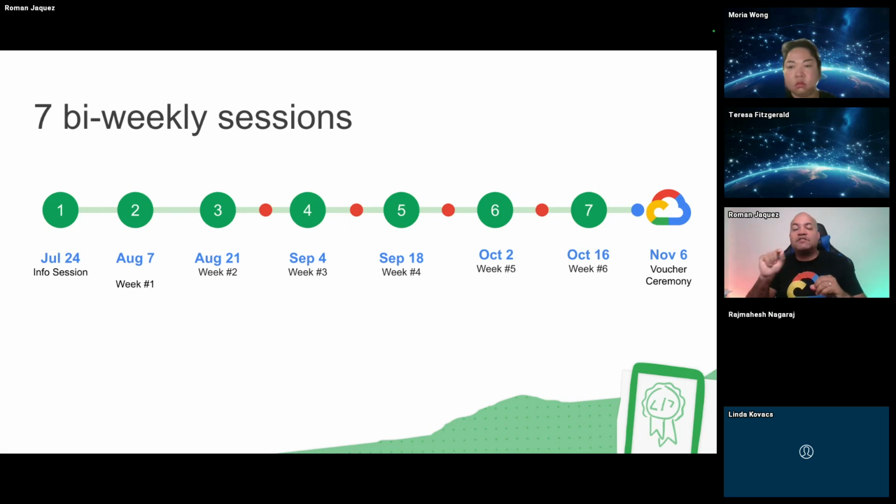And you see the red dots. The red dots are special sessions that we're holding called office hours. Make sure to sign up for those, because during those sessions, we're answering and preparing real-life exam questions that we can use to prepare for the certification. So we're going to be able to prepare for the certification in those office hours, the red dots. It's the in-between, off-week session, we can call it.